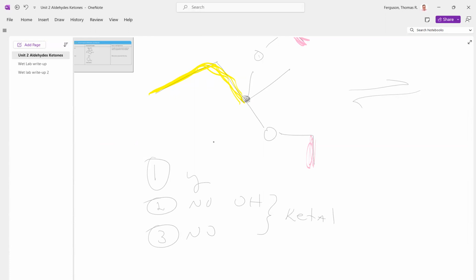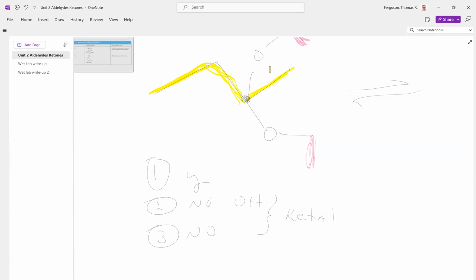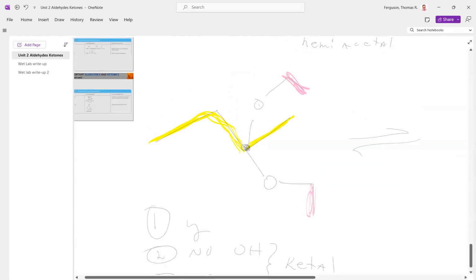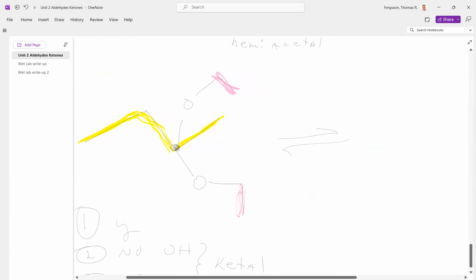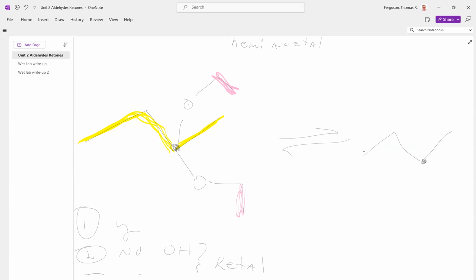Okay, ketals are made originally from a ketone. So that means that original backbone comes from a ketone. That means it has to include the anomeric carbon, so it's a little longer. Okay, and in pink are the two alcohols used to create this. So when this degrades, it kicks off one alcohol, then it kicks off the other alcohol. Okay, so the backbone remains the same. So we start with the backbone, which is a 1, 2, 3, 4 carbon backbone. Anomeric carbon is still then the same place.